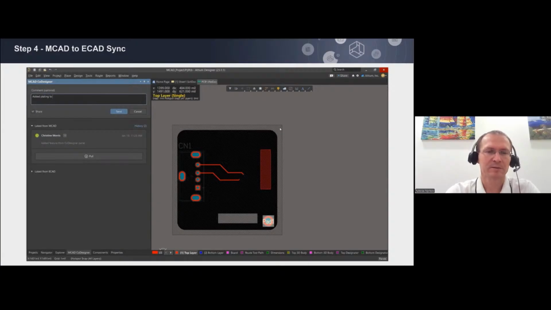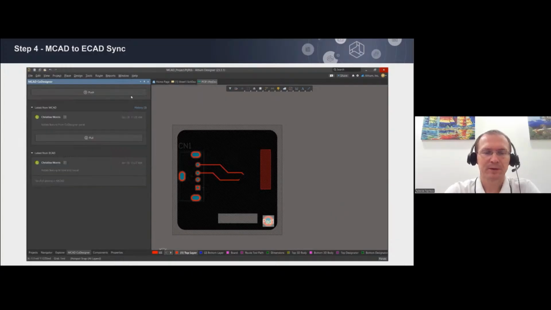But in this particular case, the electrical engineer does the manual push with a comment. So now the design is being pushed back, and we will see the result in MCAD. Again, all the history is here, and we will see the notification in MCAD.